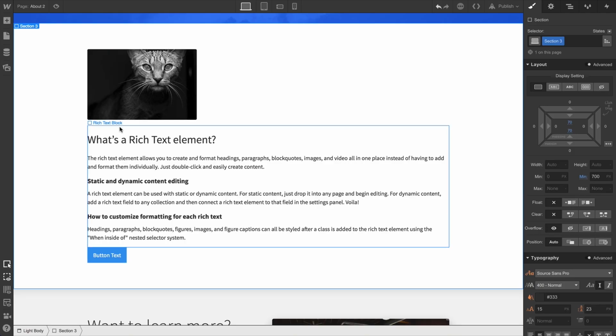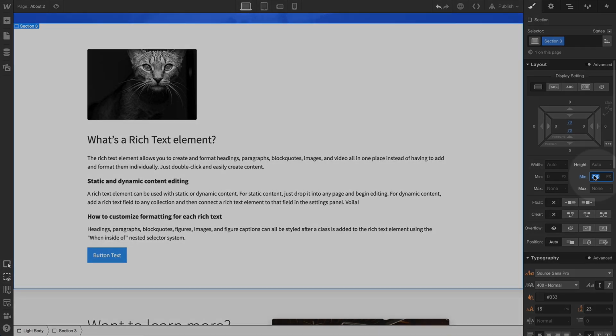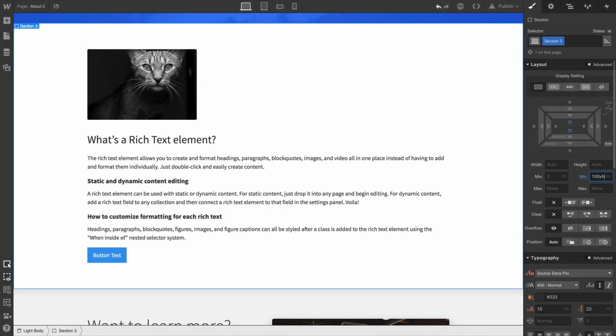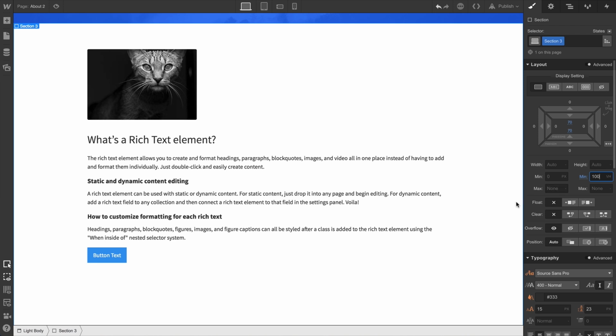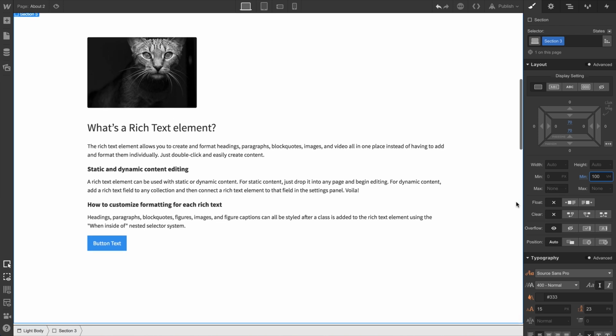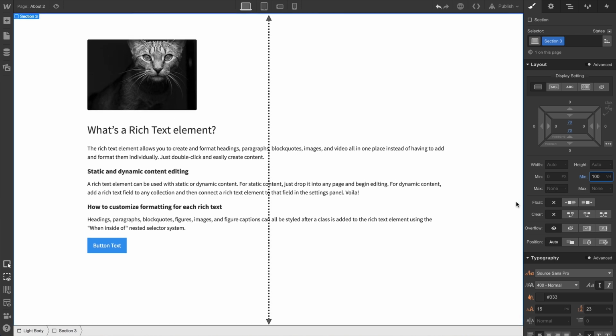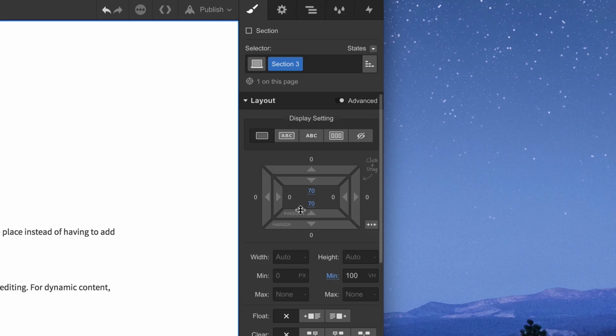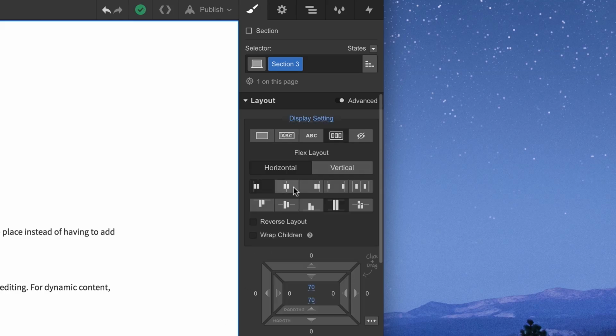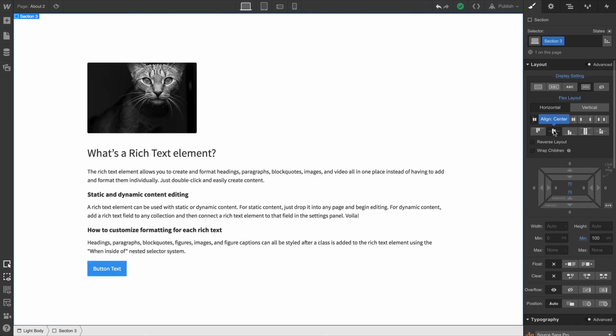The final way, and this is one of the greatest things ever, and it's especially common on hero sections on the top of the page, is to use the same technique we used before, the minimum height. But instead of using pixels, set the minimum height to 100 VH, or viewport height. And it does just that. It sets the minimum height to 100% of your viewport. We can even set our section's display setting to flex. Why? Because we can center that container inside.